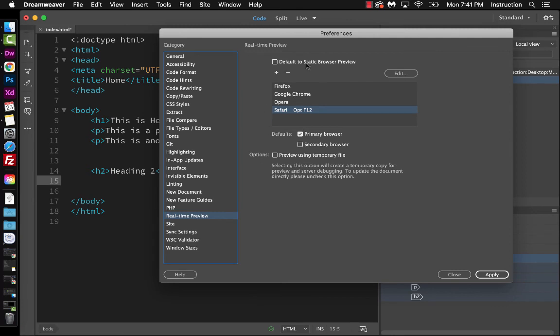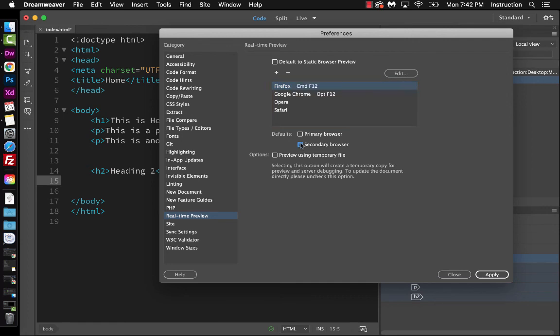This is where we can set it so that if we're doing just a quick preview in a browser, without actually opening a browser and going straight to the website, like if we're just doing local temporary files, you can do that. Now, if you want to see that, you want to set your primary browser. I'm going to set my primary browser to be Chrome. That's just the one that I like, preferably. And the secondary browser, let's say, is Firefox.